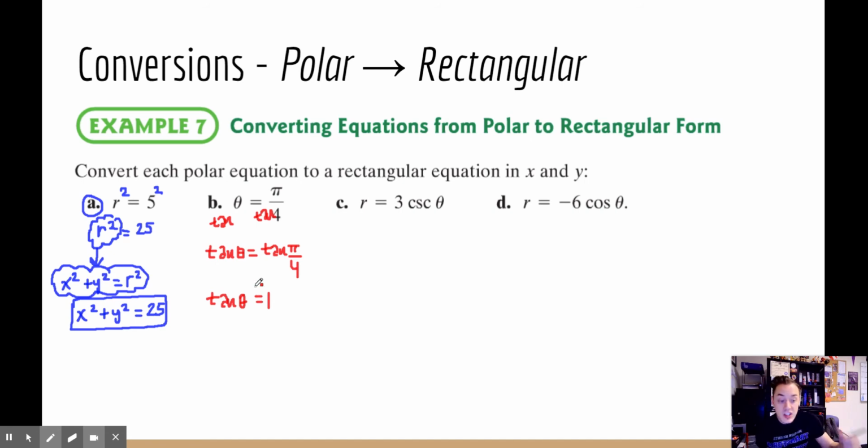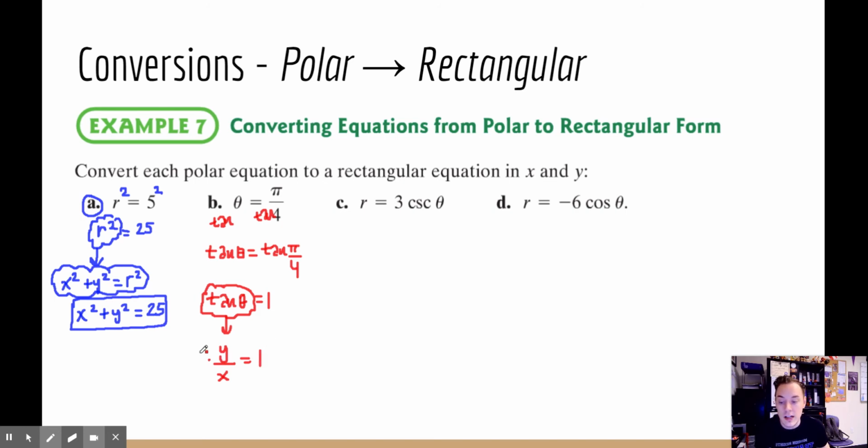Like, I still need to somehow get it into x equals or y form. I need y and x in my equation, and right now I just don't have them. So what can I do? Again, I can use my knowledge of trig functions and how they relate to my rectangular coordinate functions. Meaning, what does tangent actually equal? Using the unit circle, I know tangent equals y all over x, and this equals 1. Boom.